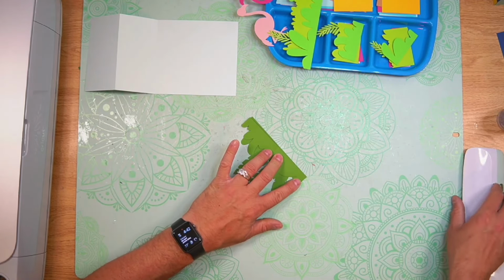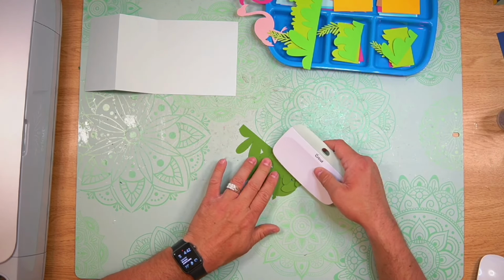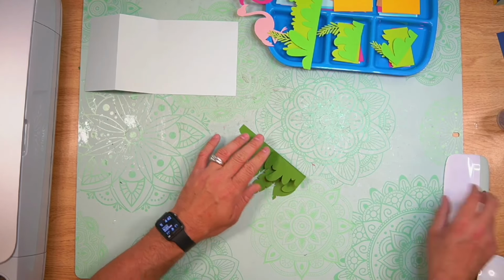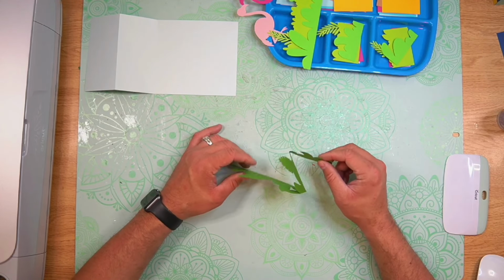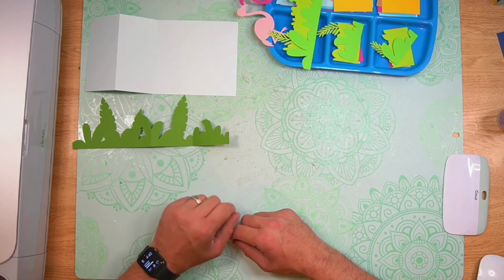Right now, this piece might seem flimsy to you, but once we add all of our different layers to it, don't worry, it will end up being nice and sturdy when we are all done. Now I'm going to set that to the side as well.